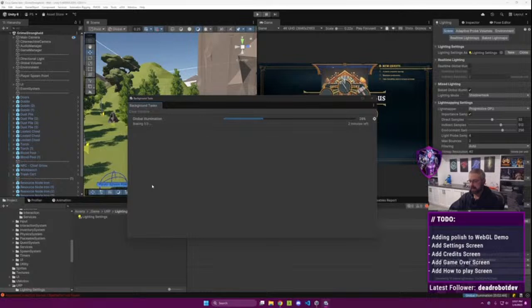Apparently they need to bake. So we're baking the global illumination right now. A little birdie told me this year that new graphics cards are coming out. I just don't know when.